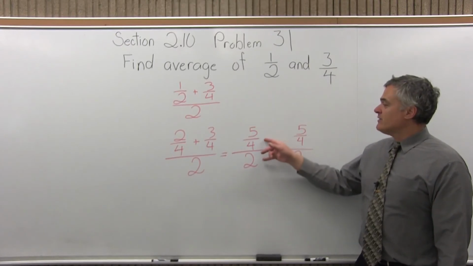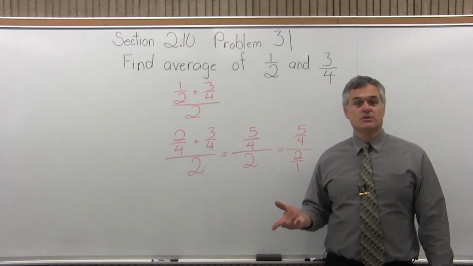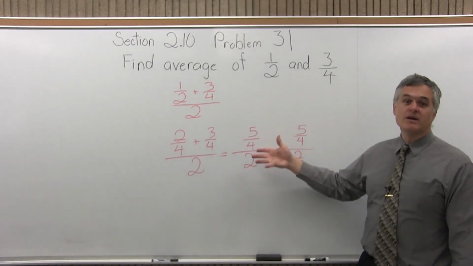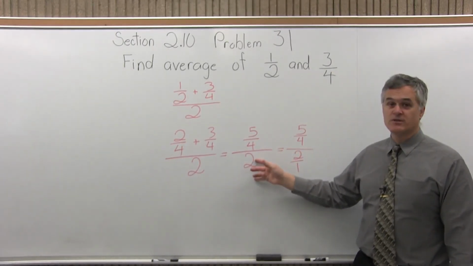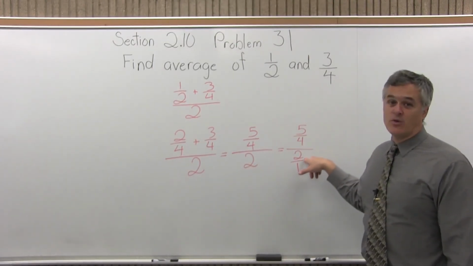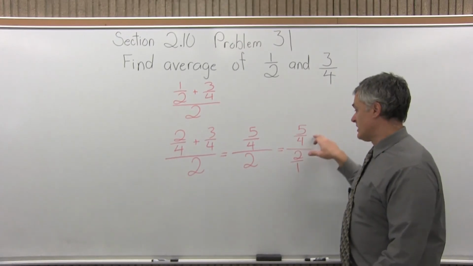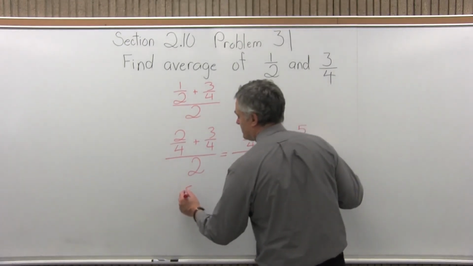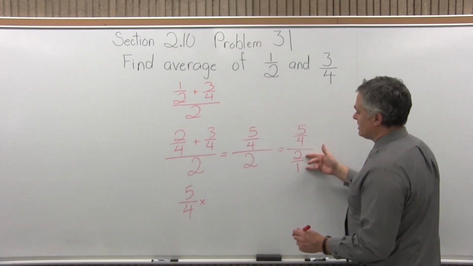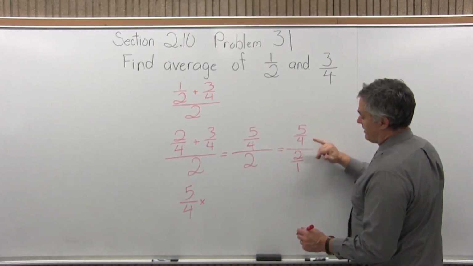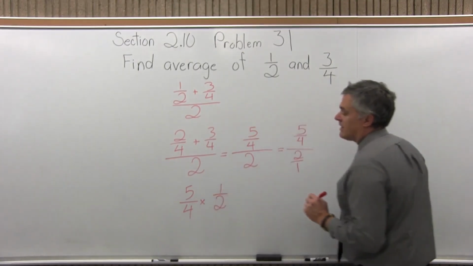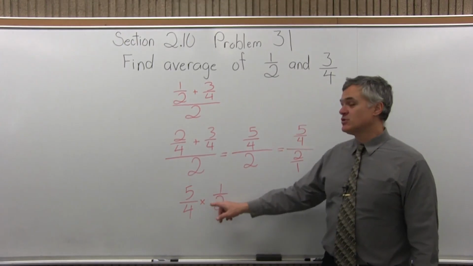Well, when you have a division that involves a fraction, what you're supposed to do is invert the bottom fraction and multiply times the top fraction. Well, the bottom number wasn't a fraction. How would I invert it? Well, by writing the 2 as a 2 over 1, now it's clear how I would invert it. So I leave the top of 5/4, and it becomes times the inverse of 2 over 1. So to invert it, I bring the 1 to the top and push the 2 to the bottom. So I have 5/4 times 1 over 2.